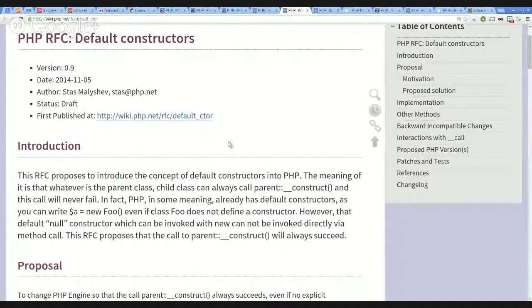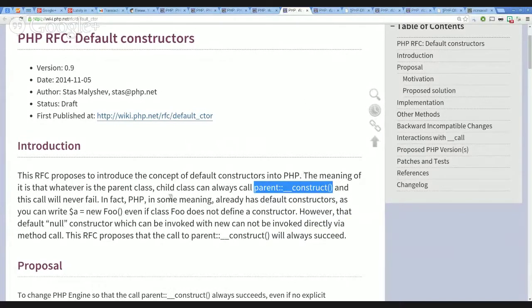So moving on, the next proposal they have here is about having default constructors. And the idea is for classes that don't have constructors, I mean parent classes that don't have constructors, if you call parent::__construct, it will do nothing.